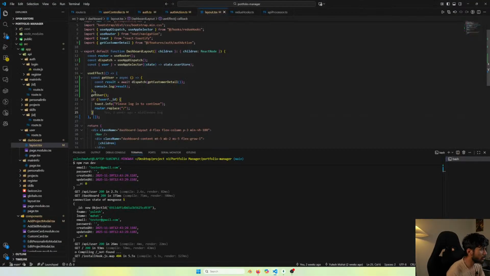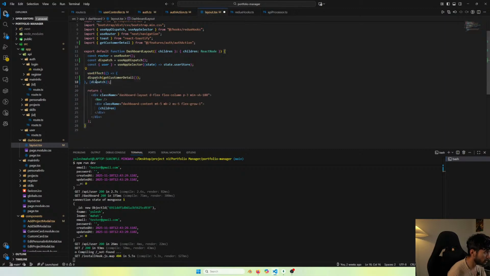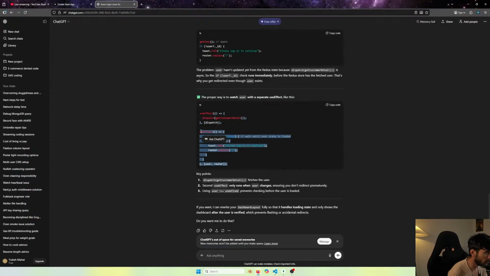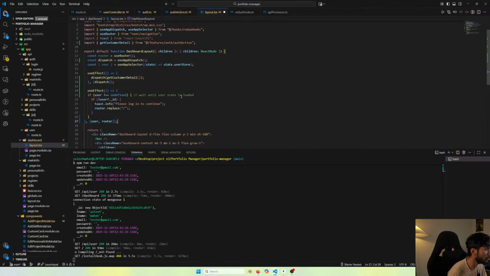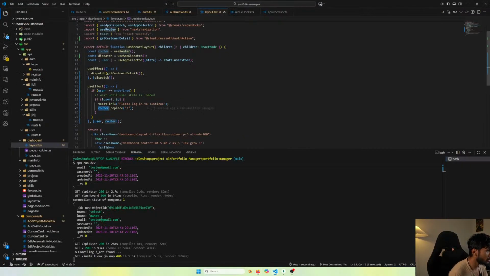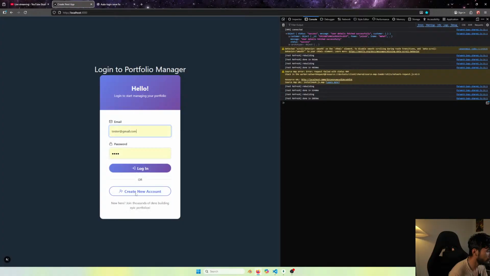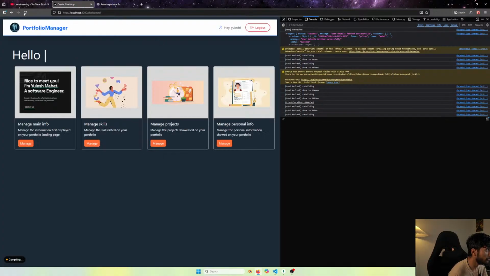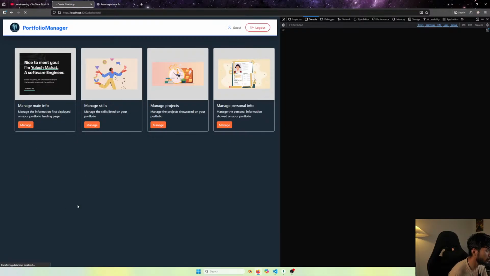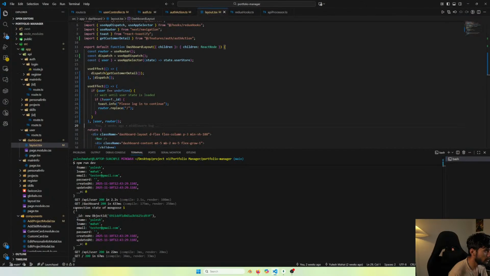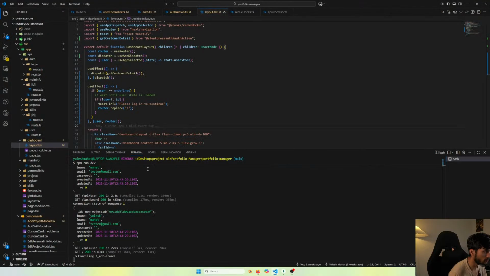So I've got this, I'm gonna replace it with that. That works okay. Then I'm gonna do that, router and user. Let's see if that fixes the problem. But I'm pretty sure it should be working without even, see, it's not working, so something's not quite right.